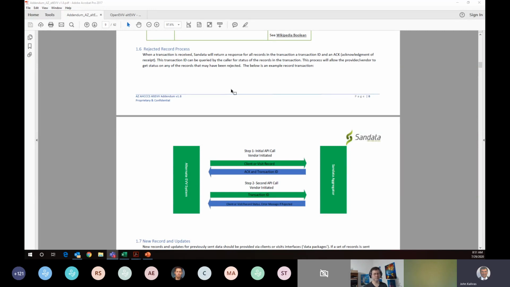The error messages themselves are string value. The SAN data team is working on an error message file that we will send out as soon as it's been approved. We did some work earlier this week to get it formatted correctly so it's easy to ingest. Each of those error messages will be provided so that you can operationalize and send out the information.